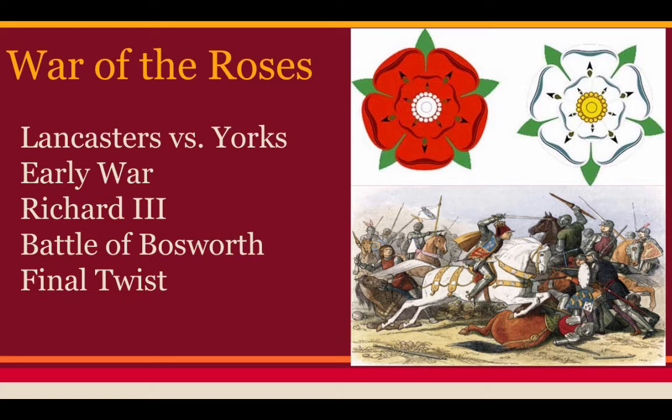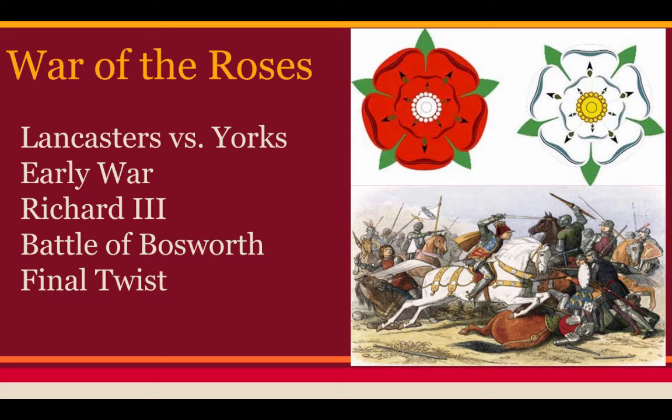Early on, the Yorkists were doing very well, but then Edward IV dies, natural causes, and he is succeeded by his brother Richard III, who Shakespeare wrote plays about, mainly because there's evidence that he took Edward's two sons to the Tower of London and murdered them so he could have the throne. And of course, supposedly the Tower of London is haunted by them. I don't know, I've never been there, but nonetheless, it's a pretty horrible story.